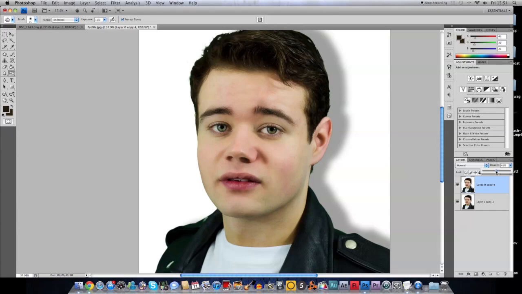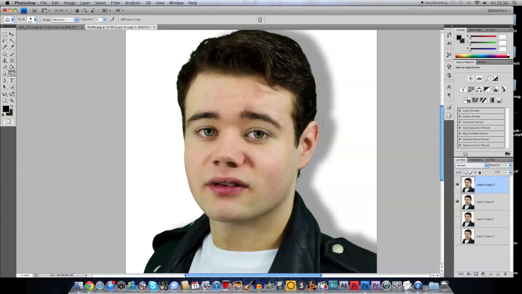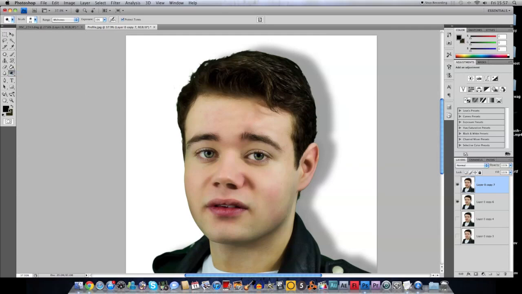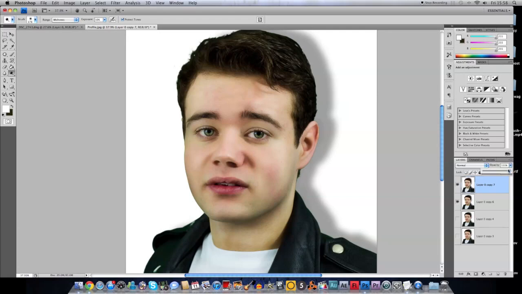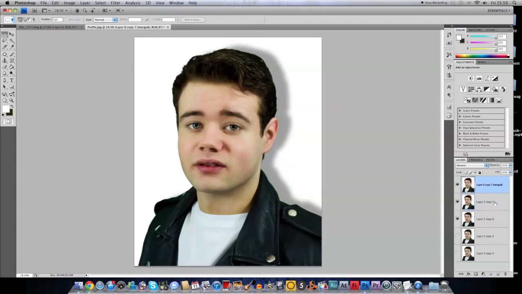Once you've got that and you're happy with it, merge the layers again, then take the merged layer and duplicate it so you've got it twice. On the top layer we're going to do some more dodging and burning with the light on his face, so we're going to make his jawline stand out a bit more, and the dark bits under his lip, on his jacket. If you follow the natural shadows in his face with the dodge and burn, it'll give the overall contrast of the photo a natural look. Then play with the opacity again until you're happy with the overall look, so it doesn't look too false. Once you're happy with that, I'm quite happy with that, you can merge the two layers.